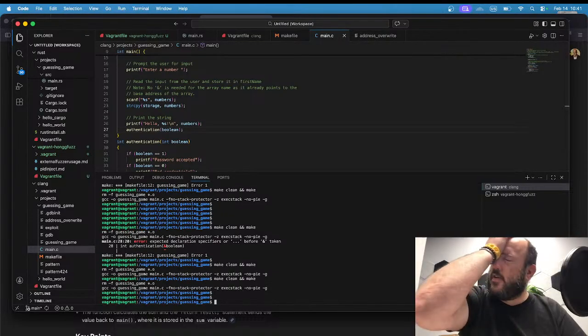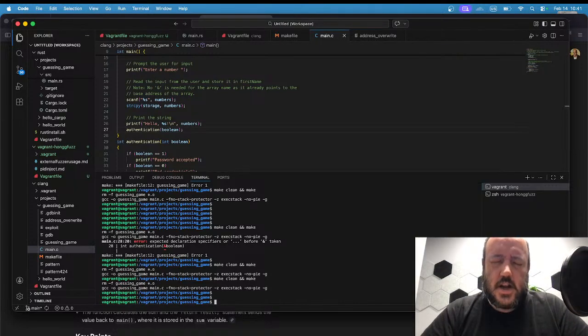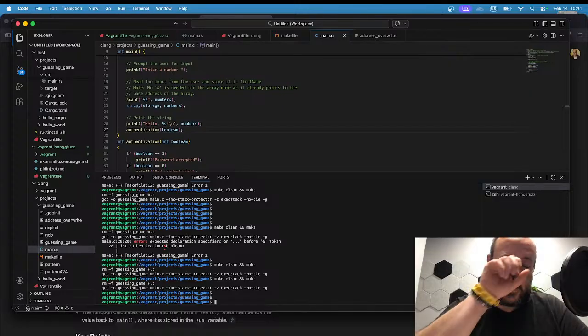Okay, so C prototyping. C prototyping is when we tell it what we're going to do. We declare our main function, and then we declare our function that's going to do what we told it we were going to do. So in this case, we said we are going to pass you a boolean, and your name is going to be authentication. And then we defined main, and main calls authentication. And then we define the int authentication and the function that we wish to have done.